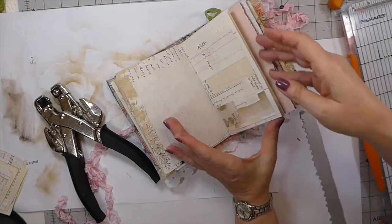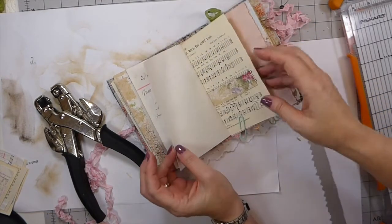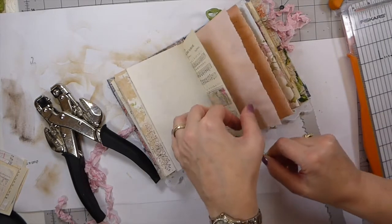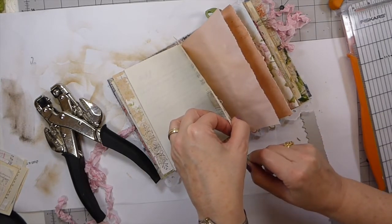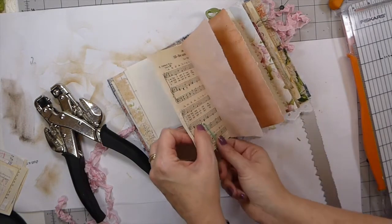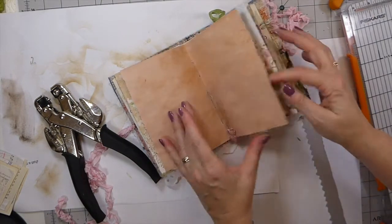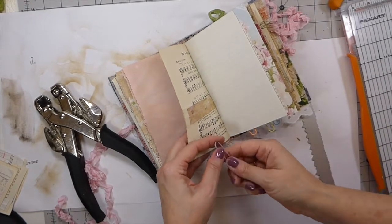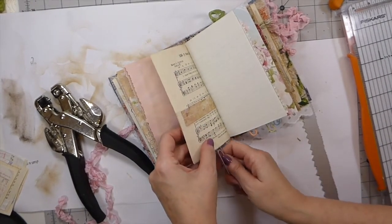So I'll have to make a tag for that as well. And then I'm going to add a tag to that pocket. It's just a little way for me to remember. That's our center. Same thing here. I'll put some journal cards or something in this one.